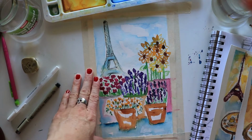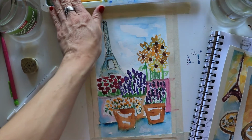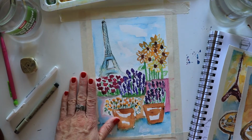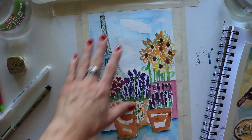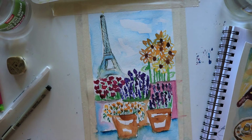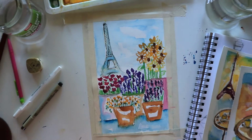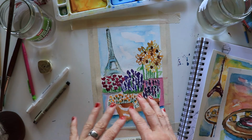After I left the other night, I left the painting on my table, as I often do, and I just wanted to add more detail. So I thought I'm going to shoot another video and show you how I add detail. Now, some people love that loose watercolor look, and sometimes I do too. But sometimes if I look at a painting, I just think to myself, it's not finished. You have that sense of something's not finished.